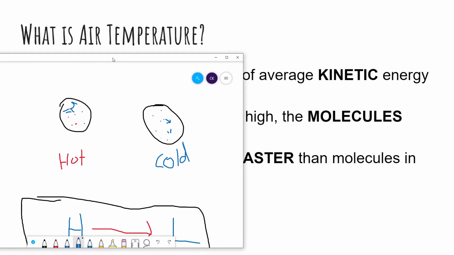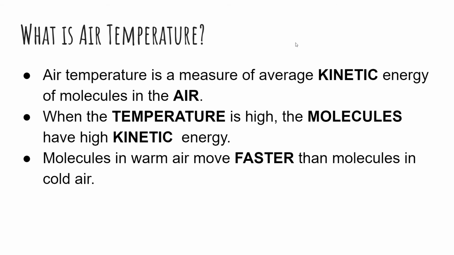That's what's happening. That's why we can have phase change when it's hotter. If you think about the water cycle, when we were evaporating water, the reason the water is evaporating and turning to gas is because the water molecules are gaining more energy, more kinetic energy. The higher the temperature, the more kinetic energy they have, the faster the molecules move, and then it becomes a gas. They break the bonds and it becomes a gas. Okay. So that's air temperature.